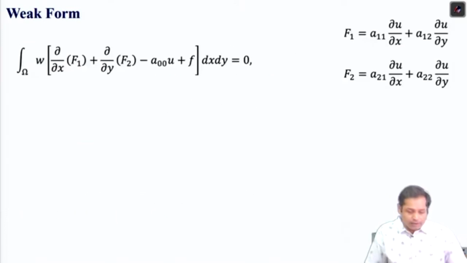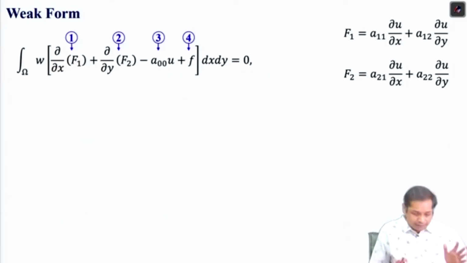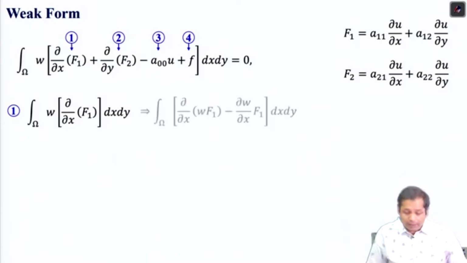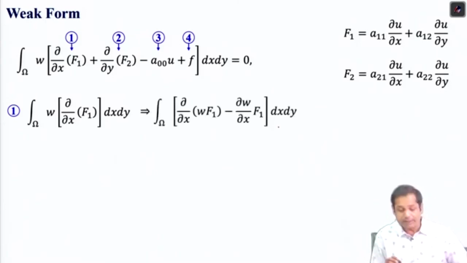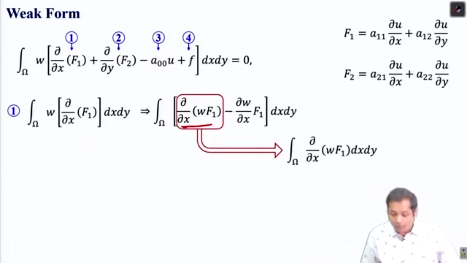together. So these are the 4 terms we have now. Let's take the first term. So this term is this, and if we integrate it by parts, then you know that we will have an expression like this. Okay. Now, in this expression, this part can be further modified by applying the divergence theorem. And how is it done?